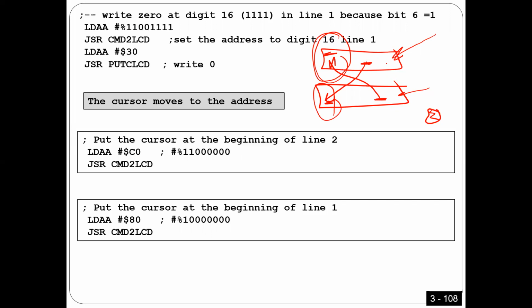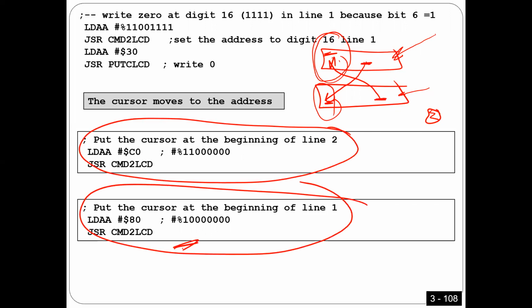So number one, how can I bring the cursor here or here? That's what I have just explained. They are here. So this one is going to move the cursor to the first line. This one is going to move the cursor to the second line. Is that okay? Now, which one do I have to use?